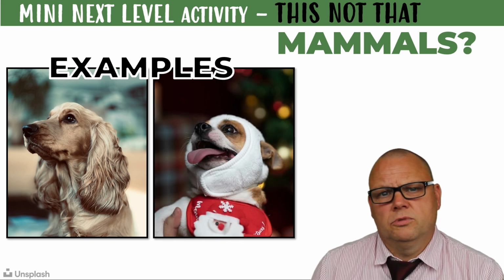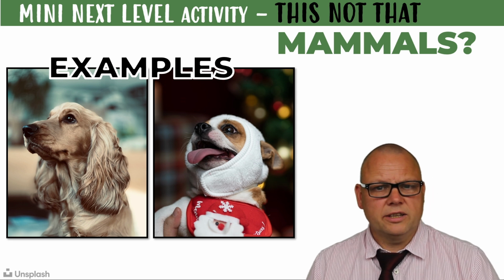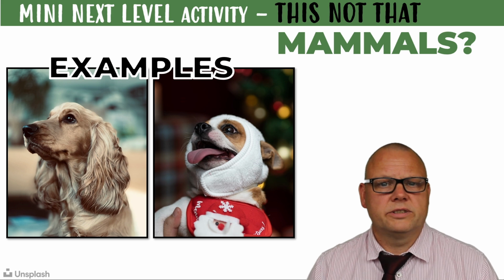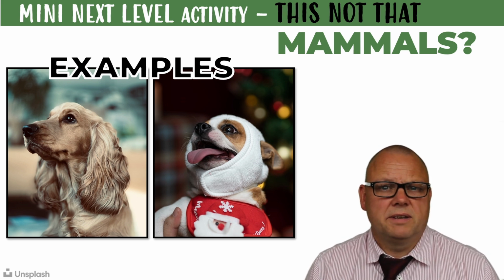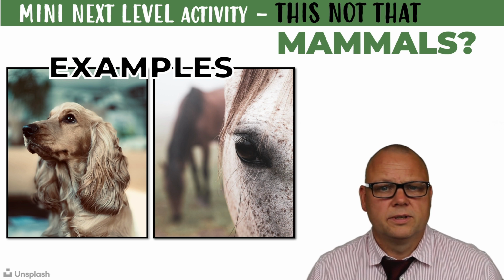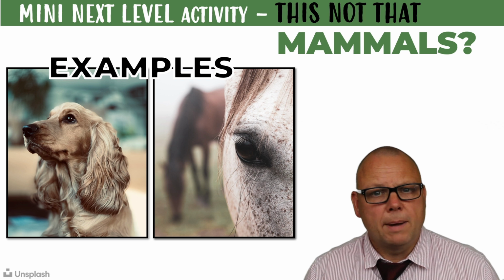Second example, well, I found another picture of a different dog. But really, that isn't a great second example to do, because what we want to do with our examples is show how it varies, not just keep to the same thing. So really, it would have been better for me to choose something like a horse or something else that differs from the dog. It helps us understand what a mammal is.